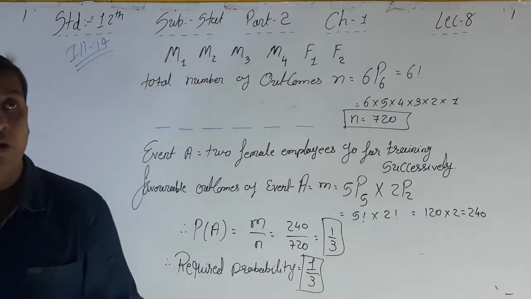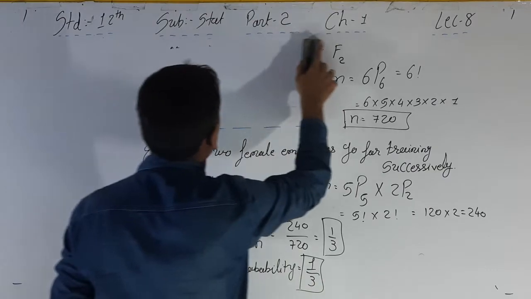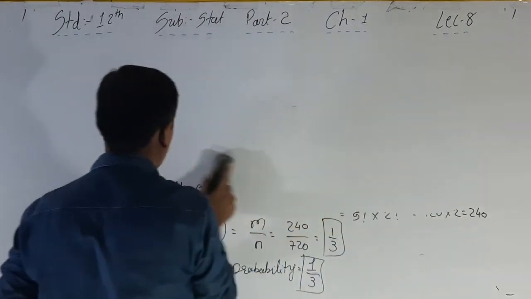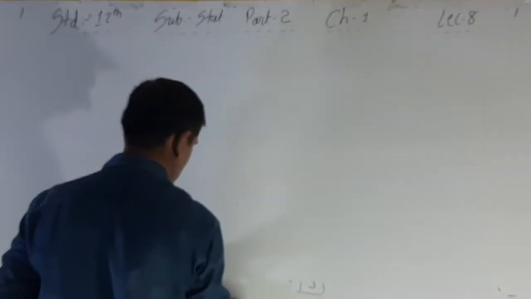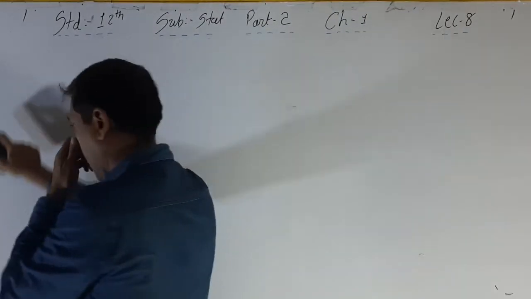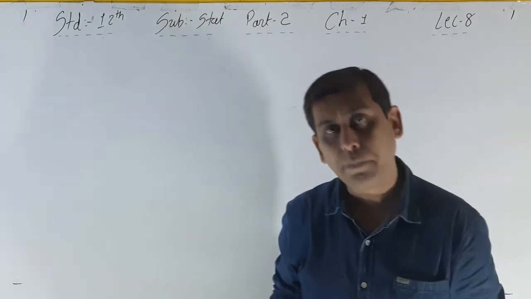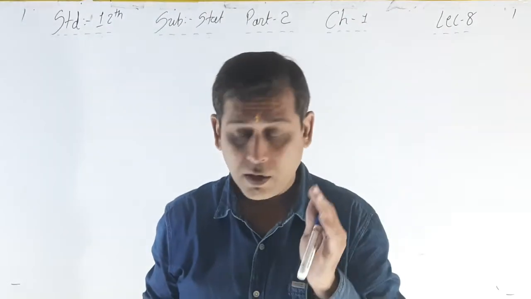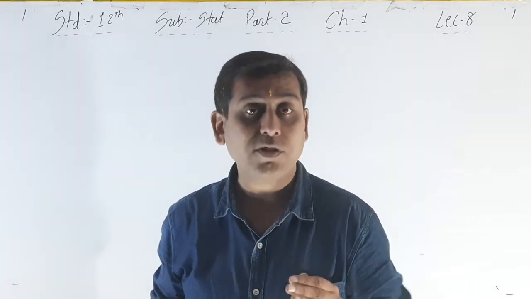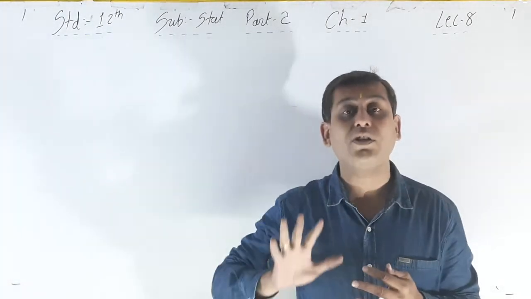Okay, example number 14 is over. Now example number 15. Now the most important question, and it is a very simple question, but you have to understand it in this different way. Please keep in mind what the question is. First, see the question, illustration number 15. It is very important. Find the probability of having 53 Thursdays.